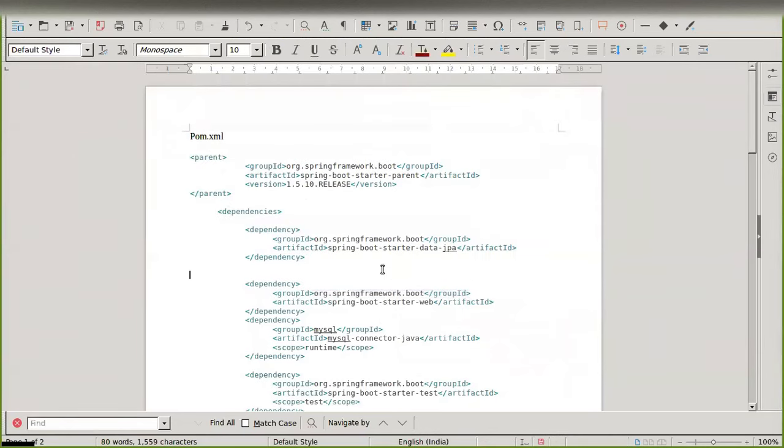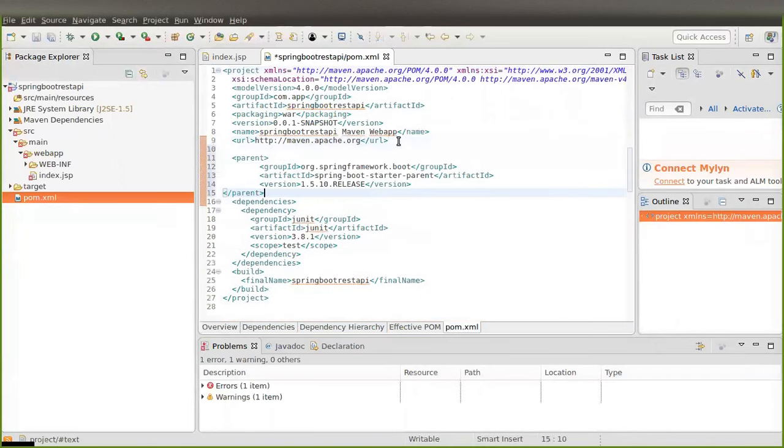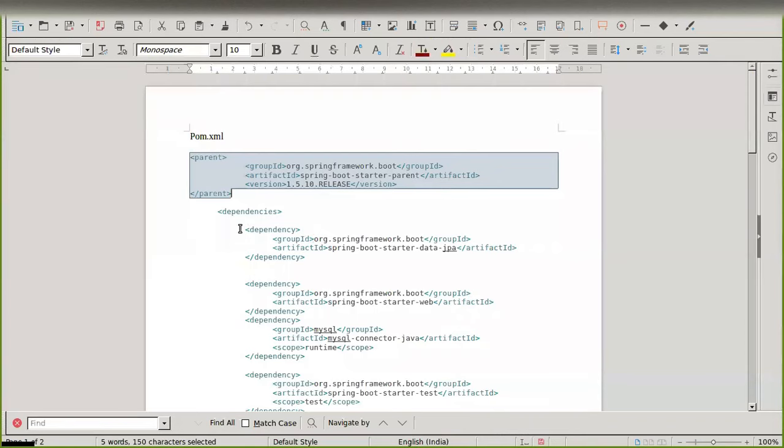I have already written some dependencies to save our time. Click on copy, open it, and paste after the URL. So this is the starter parent. Now the other dependencies.